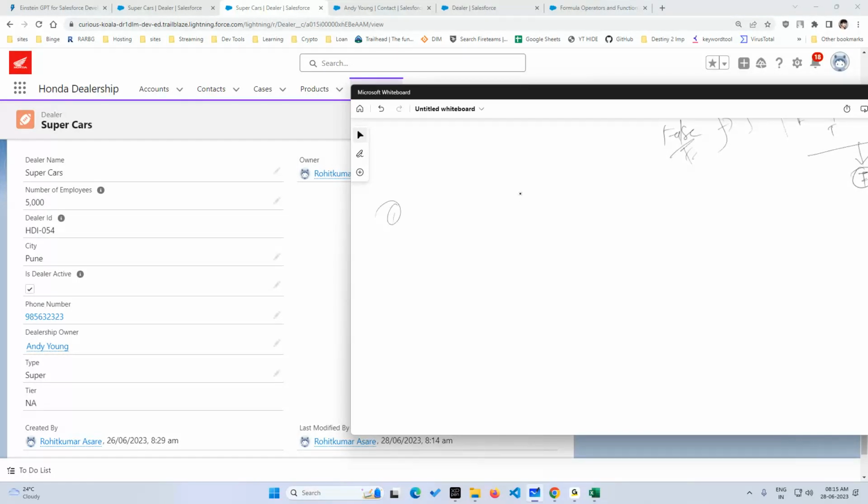So the very first thing I want you guys to do is create a formula field. If the dealer is active, that is the dealer active field, which is a checkbox, if this field is true, I want you to show this as output: eligible for promotion.